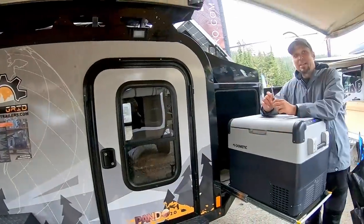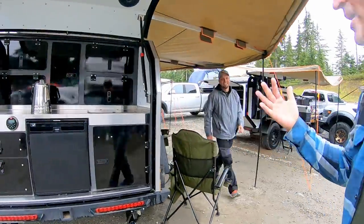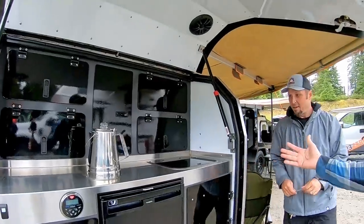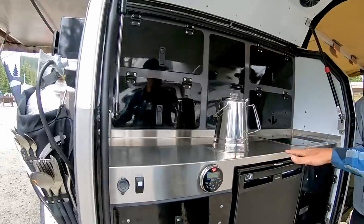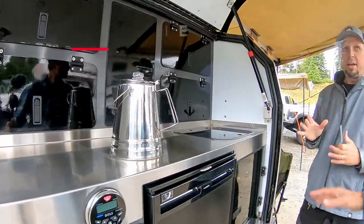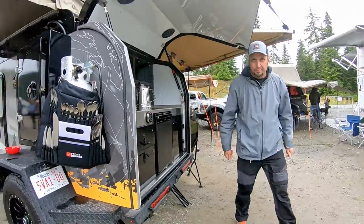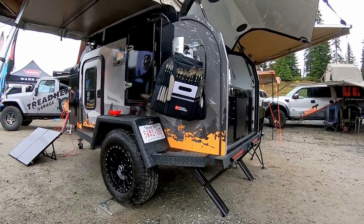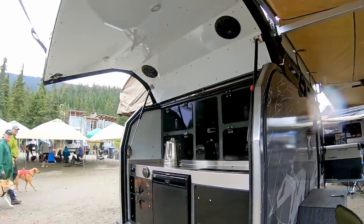Personally, so far I like the Pando 2.0. I really like the surface area and it feels a little cleaner, more logical — it's all in one area. The big thing is there's no right or wrong answer; it's how you want to camp and what works for you. I do like the departure angle on the Expedition. The Pando is awesome for a traditional teardrop style, where the Expedition has everything on the side.